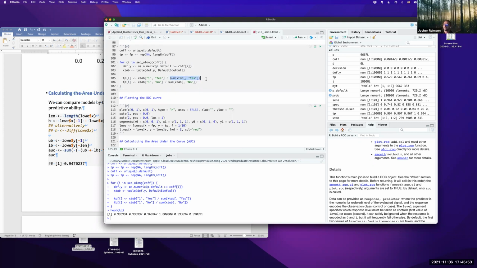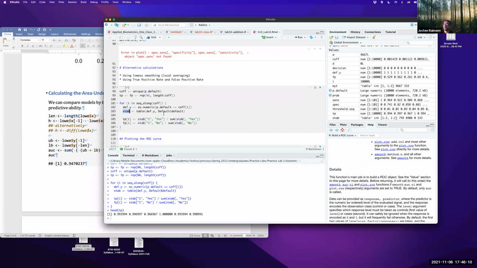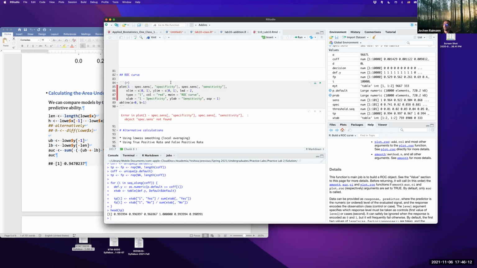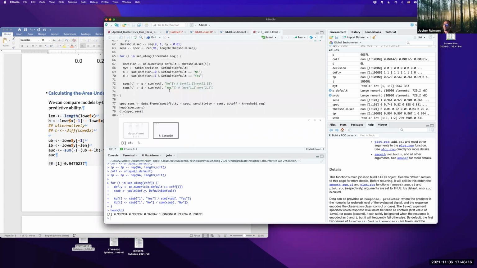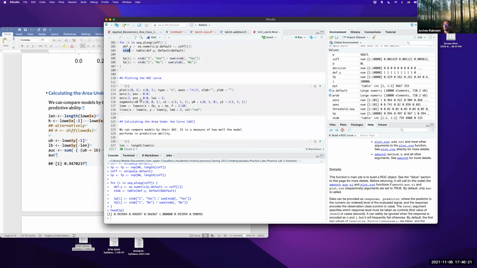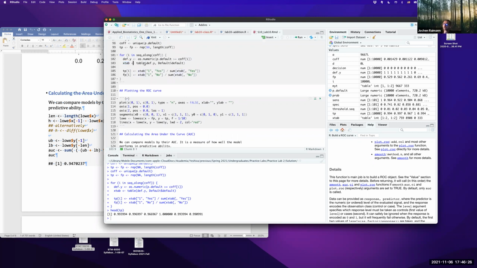So we're getting here xtab, a table of defaults for unique p default, with 10,000 elements.